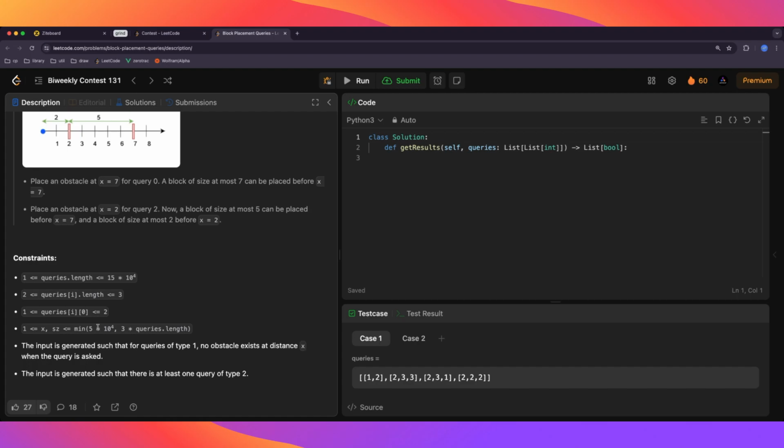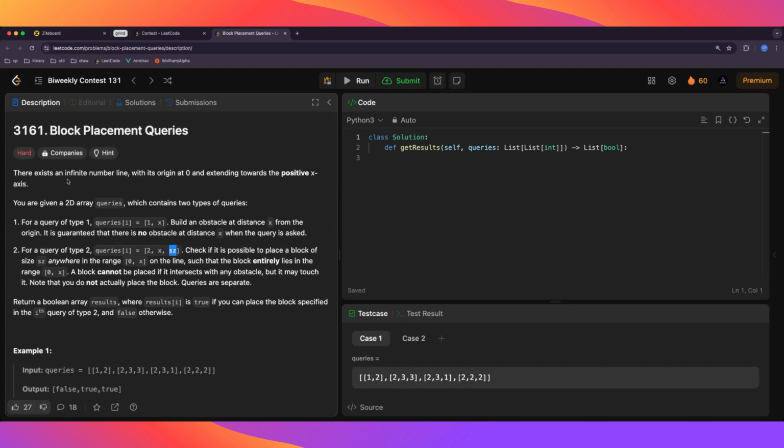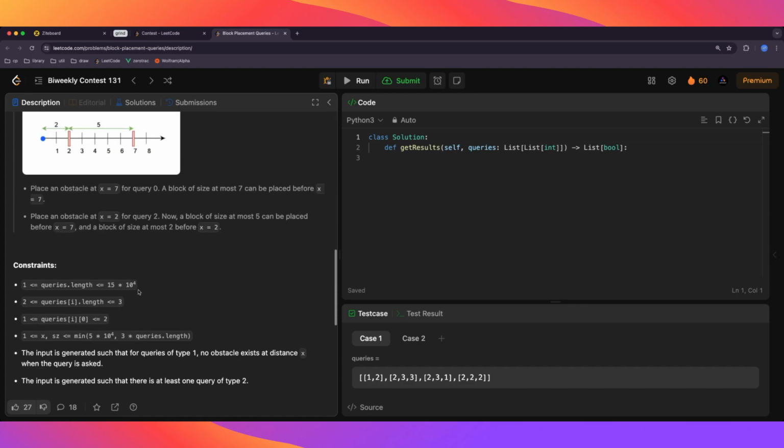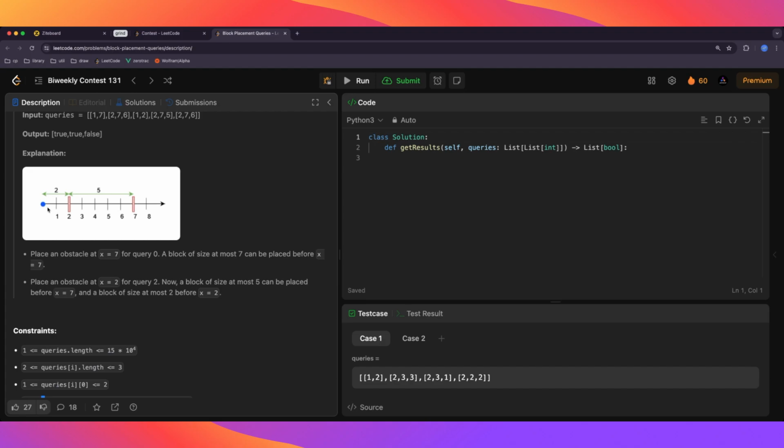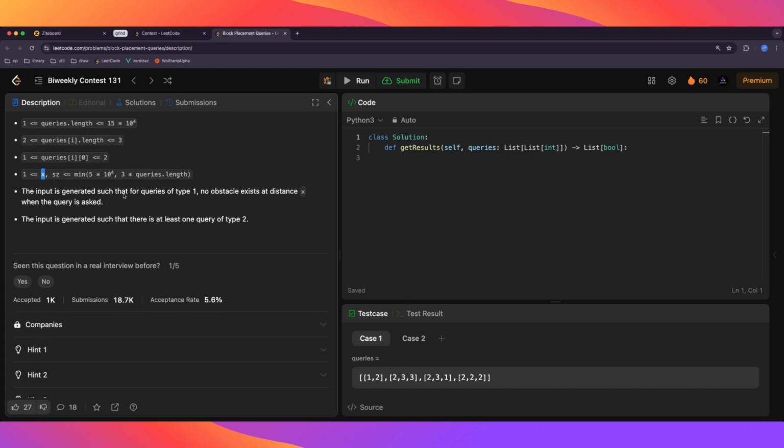And even though they say it's infinite, the maximum x, which is the range you care about, from 0 to the maximum x, is limited by 5 times 10 to the 4, so 50,000.